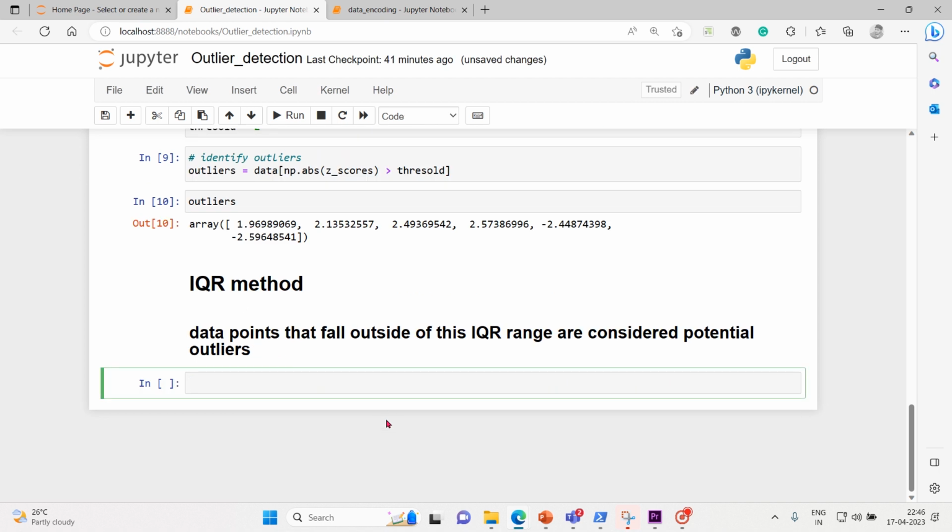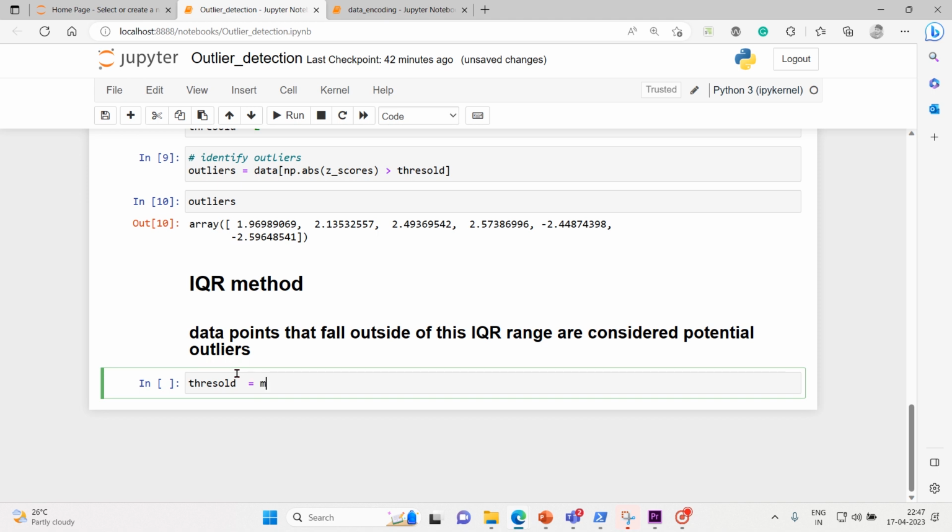So to detect outliers using IQR, a common approach is to define a threshold. So this is the main one. Normally that is the basic method, but if you want to use the actual method to detect outliers using IQR, that is a threshold. The threshold is defined as a multiple of the IQR.